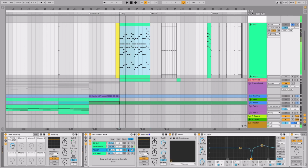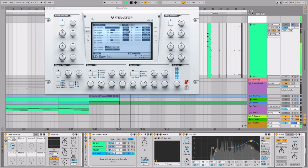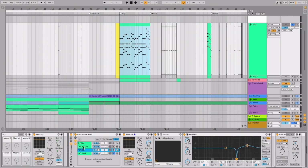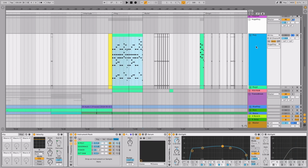Typical Poly. Nexus, because... Nexus. Got a Nexus. Another Nexus, default preset. Oh my God, is that default Nexus preset? Yep. Amazing. Gucci Gang, no scope. And then just typical stuff there, just EQing and some OTTs here and there. That layers together to make this.